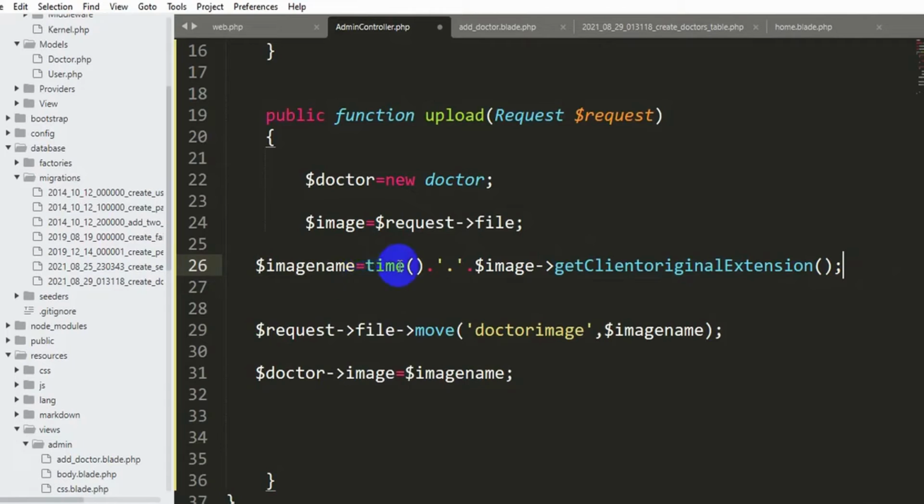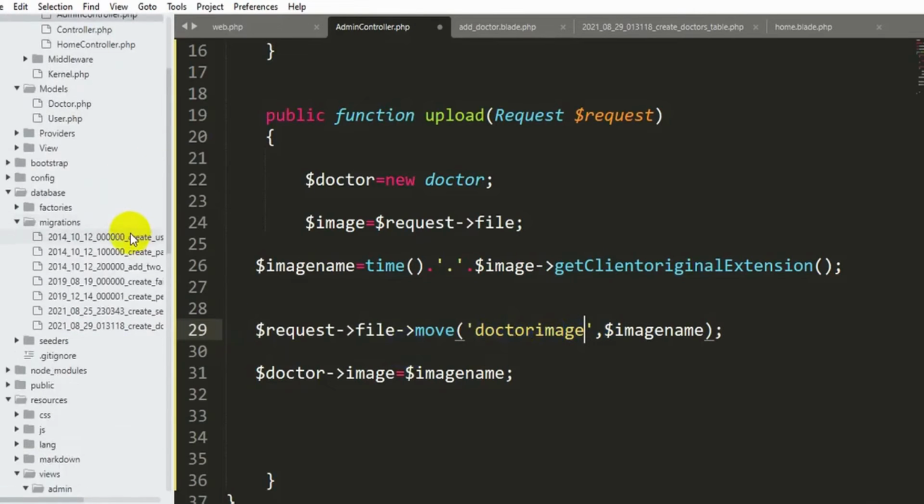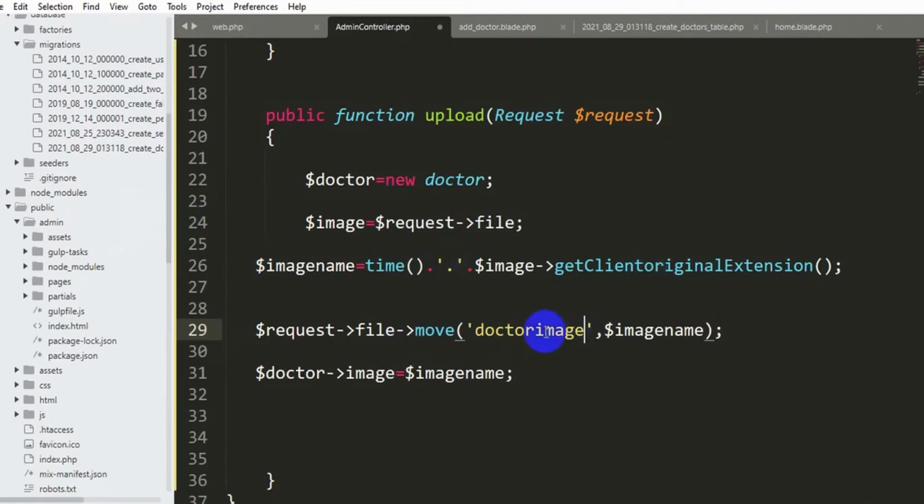After this we are moving this file inside a folder called doctorimage. This doctorimage folder will be inside the public folder. If you don't create this folder in the public folder, whenever you upload an image it will automatically create it and save the image inside.